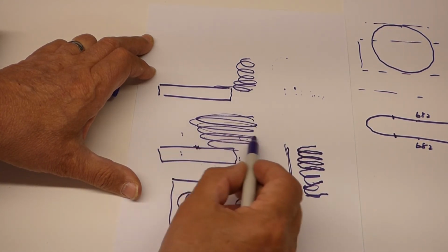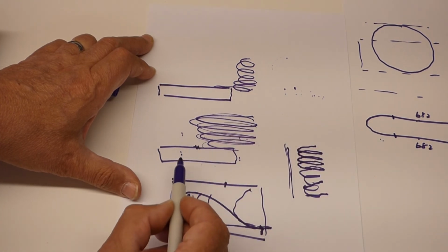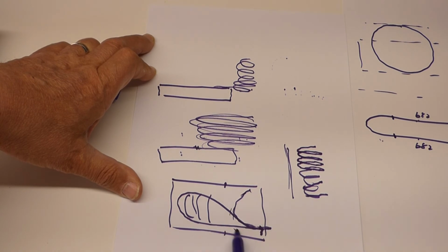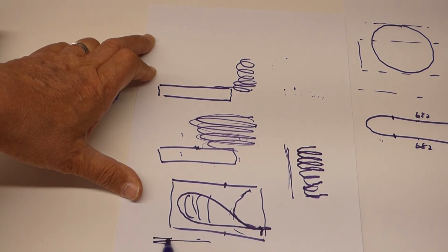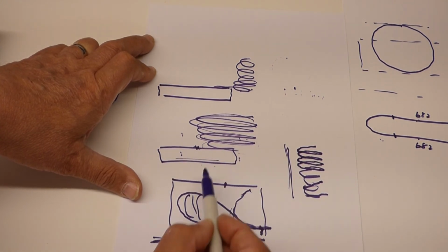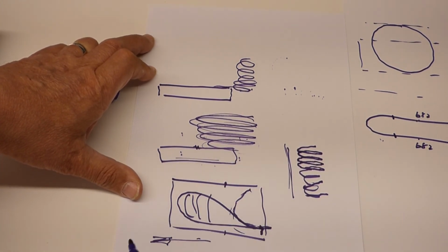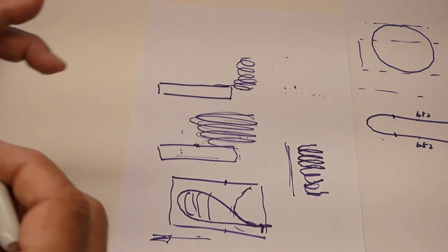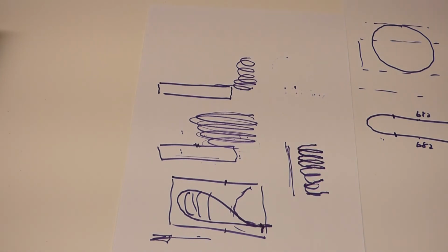So I think I've got to go for this method, stretch it out like that, and just hope it doesn't intrude on that too much. I can luckily move my fiddle yard baseboard across a bit to give me a bit more room, but I'm going to have a play with this. I definitely need the fiddle yard in there, and I need a helix to get between the two. I've just got to work out how I'm just going to set it up, but I've got all the calculations now of what amounts and lengths and distances I need. I hope that makes sense, and we'll move on to something else.